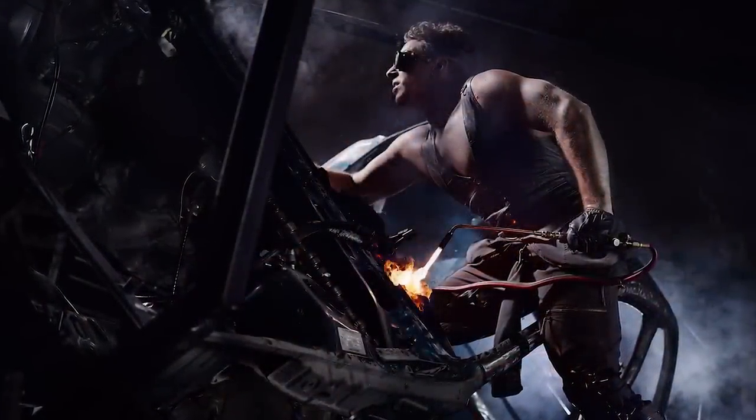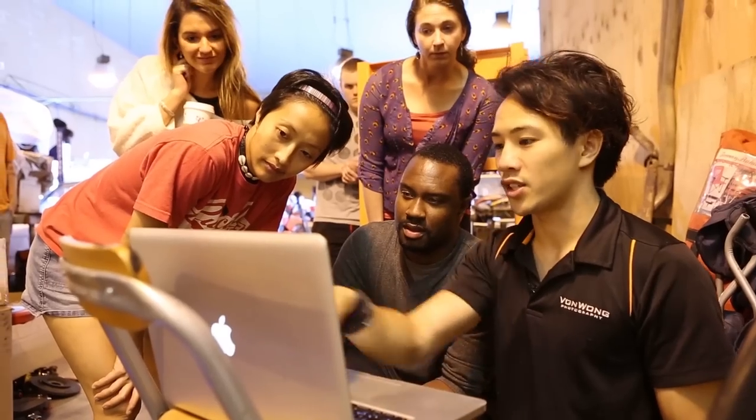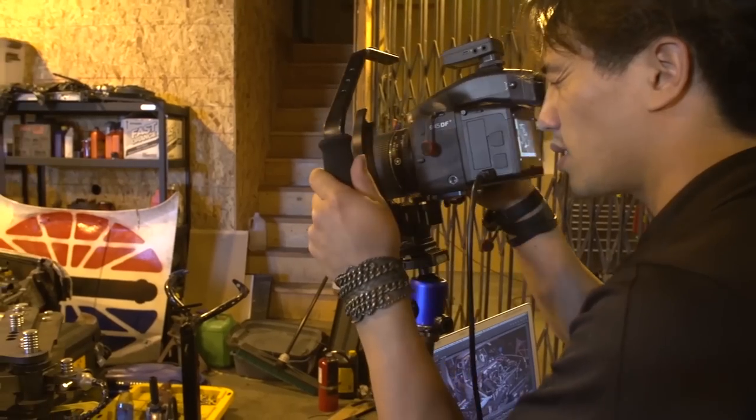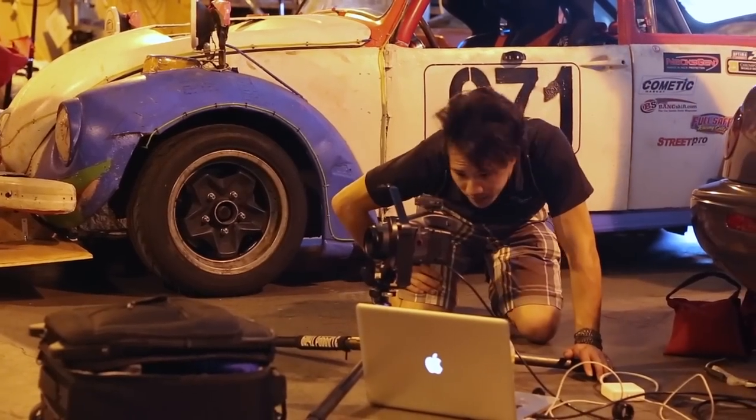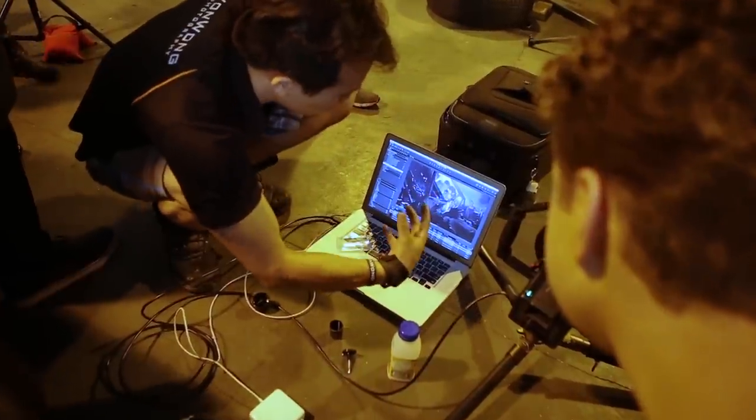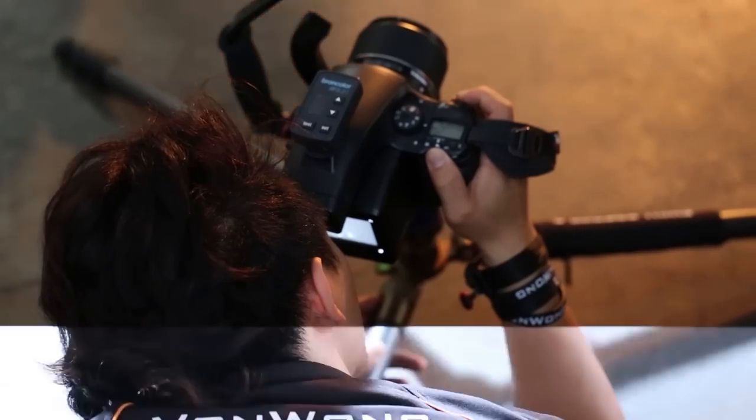The first shoot with the medium format camera has been absolutely fantastic. It was a shoot where we had the time to set up, I could shoot on a tripod, and I had all the latitude in the world that I needed — which means one fifteen-hundredth of a second sync speed whenever I wanted it. There's just something about the tonality and the feel that is really hard to describe, but I'm still experimenting and discovering and really enjoying it. So kudos — thank you Mamiya for lending me the Credo 40 for the shoot. Really enjoying it.